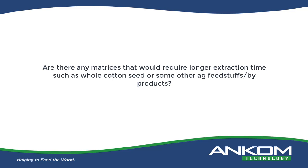Not so much in the extraction phase, but it's certainly possible that the hydrolysis process could take a little bit longer, and or some stronger acid. We do suggest the use of 3-normal hydrochloric acid, but we have experimented with some up to 6-normal and have found in some cases, pretty rare cases, that the 6-normal did a better job than the 3-normal. So unfortunately, we haven't seen an awful lot of samples like that, so I don't have a list that I can give you right off the top, but it is possible that the hydrolysis may take a bit longer.